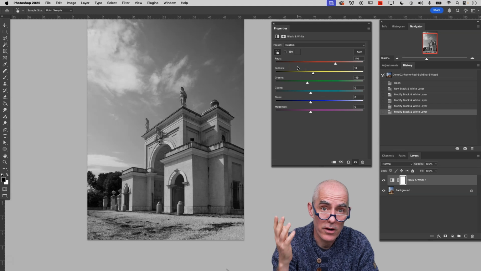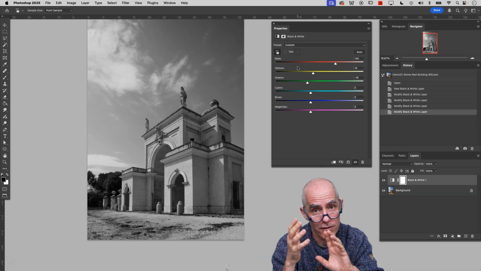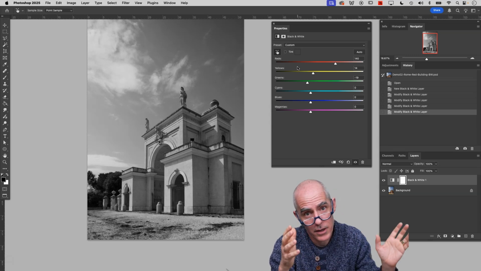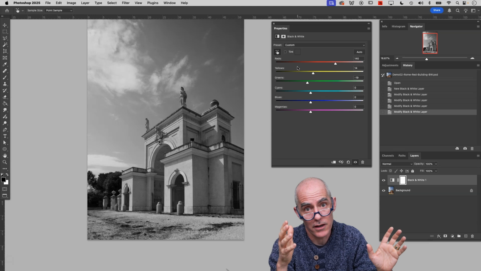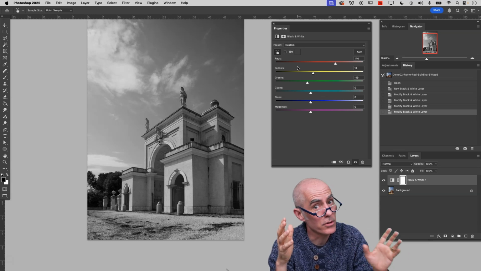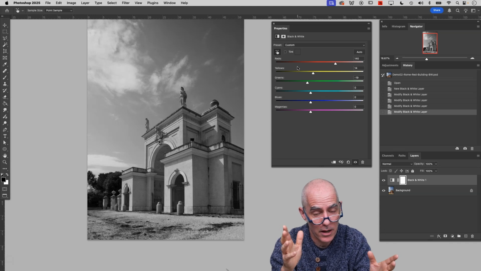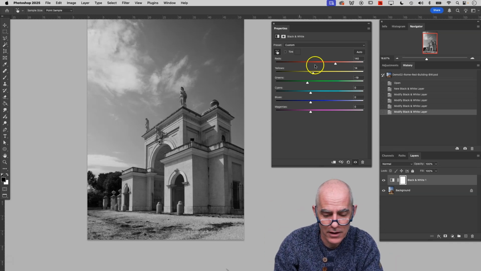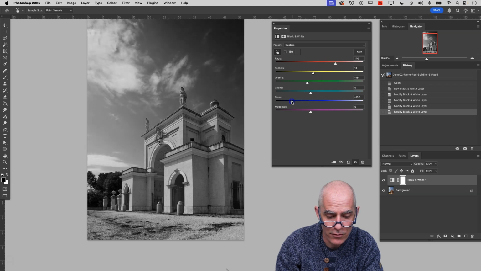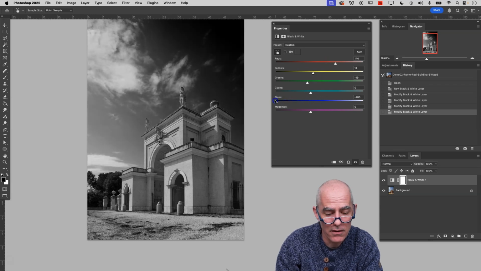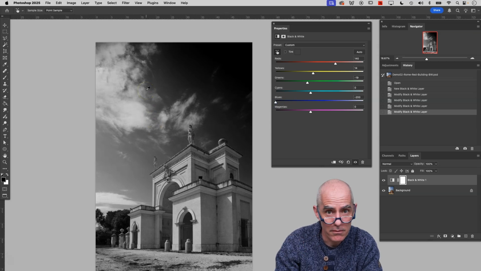If we were shooting black and white film, God forbid, we would put a filter on there. The filter would block out those blue wavelengths. Those blue wavelengths not making it through would mean that all the blue areas were black, because no blue light was making it in. And we would get then a more dramatic pop. Here, we don't have to mess around with any of that garbage. We can just come up here to the blue values and drag them down. And as I do that, the sky gets much more dramatic. Clouds pop a lot more.